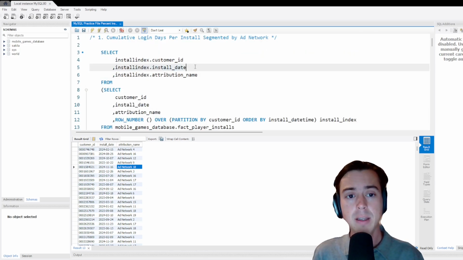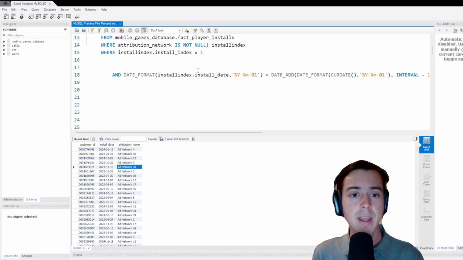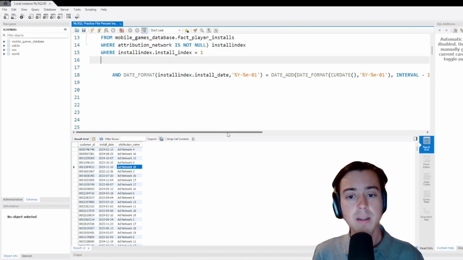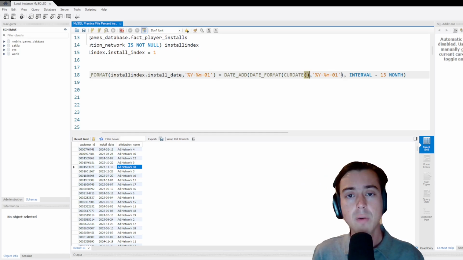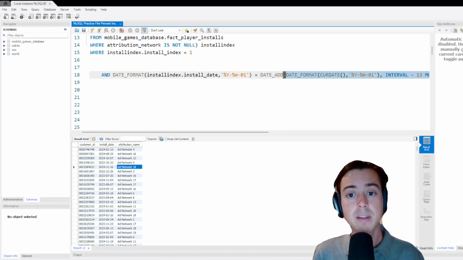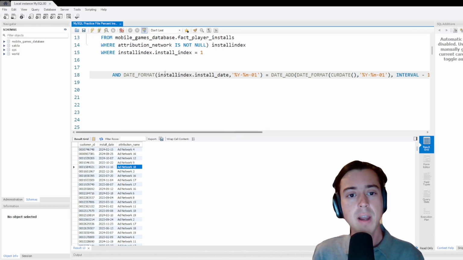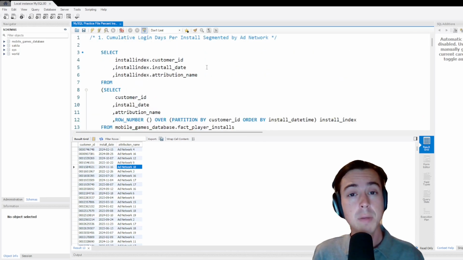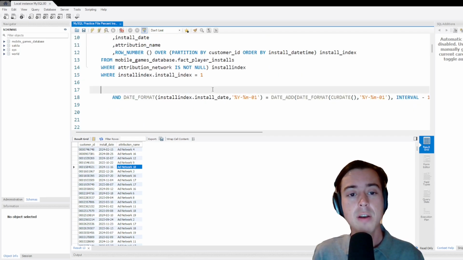It could be any install date historically, today, and historically, and reset it to the first of the month. And then we'll take the current date, we'll reset it to the first of the month, which is December 1st, 2024. And then we're going to subtract 13 months so that this value is November 1st, 2023. So what ends up happening is we're only keeping installs from November 2023. And I'll show you that in the output.